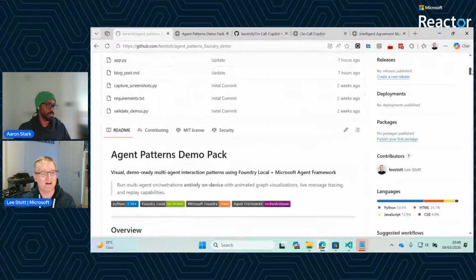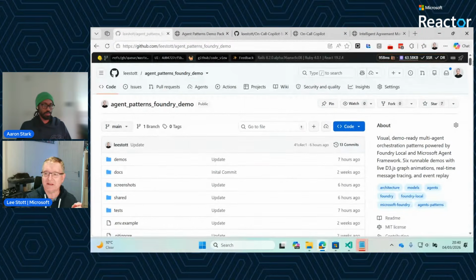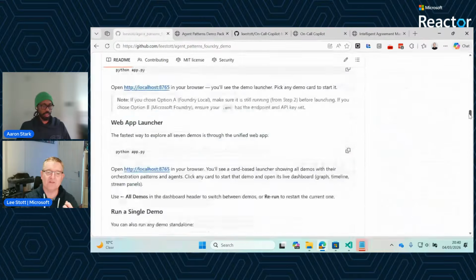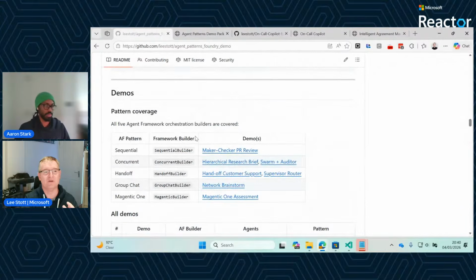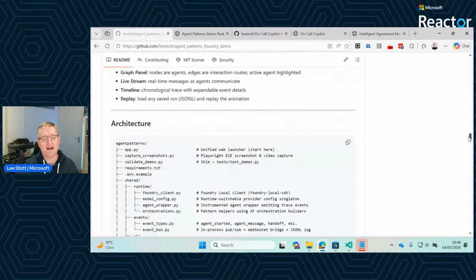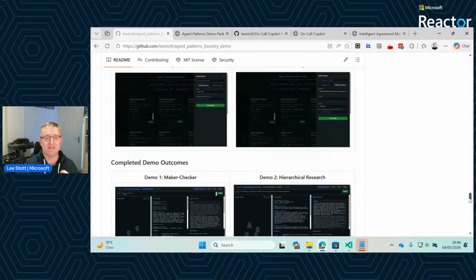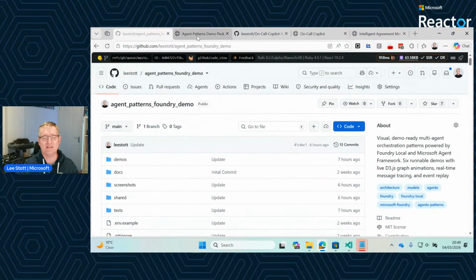So the first demo I have is what we call the agentic pattern. What I wanted to try and do was put everything we just talked about a minute ago in terms of those patterns into a real demo so that you can actually see how these agents work. So this repo literally takes you through all the different agent patterns and then has a solution and a sample which will show you how these agents are actually orchestrating. So please do download this. Again, I've got screenshots, I've got full setup instructions of how to use it. So let's get into the demo itself.